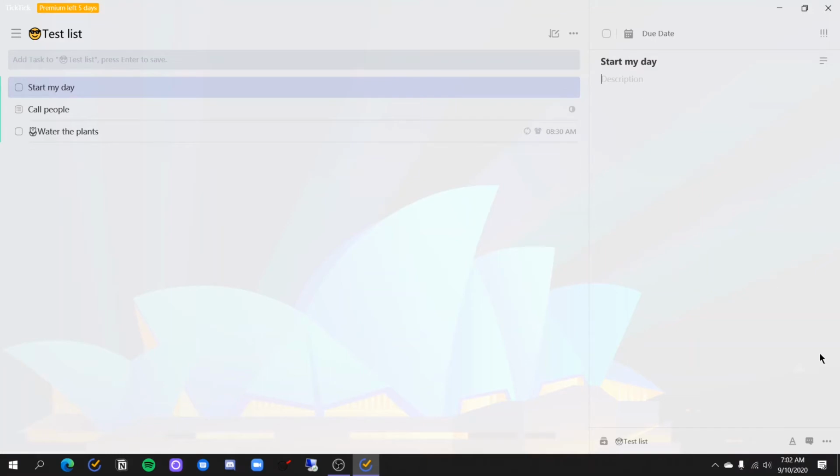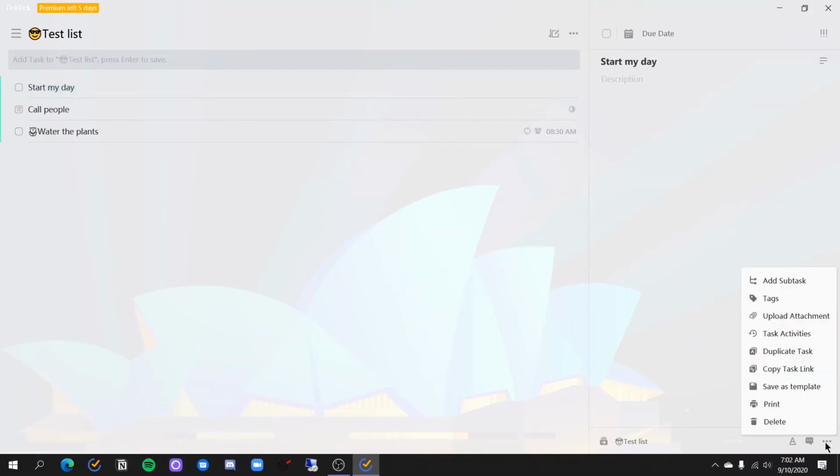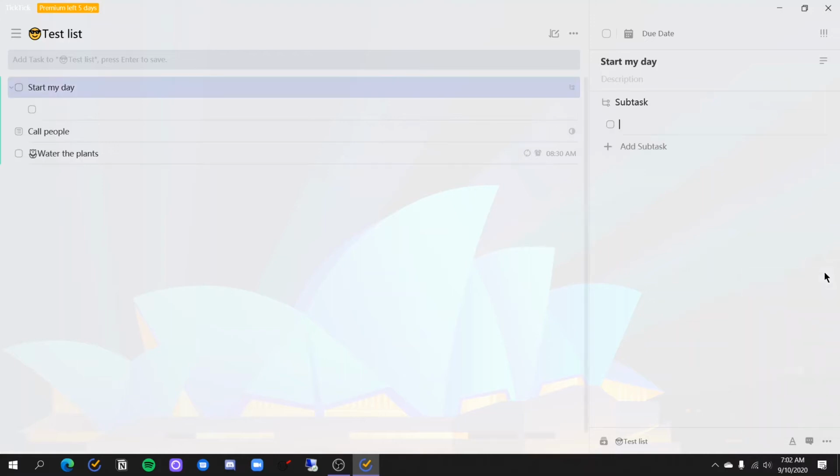Okay, and go down here to the bottom three dots and add subtask.